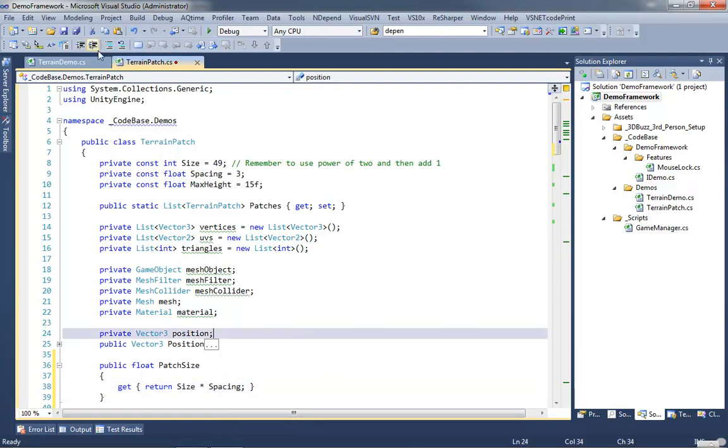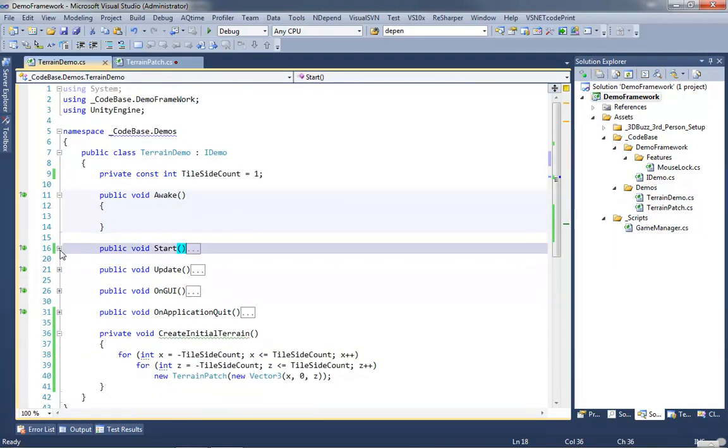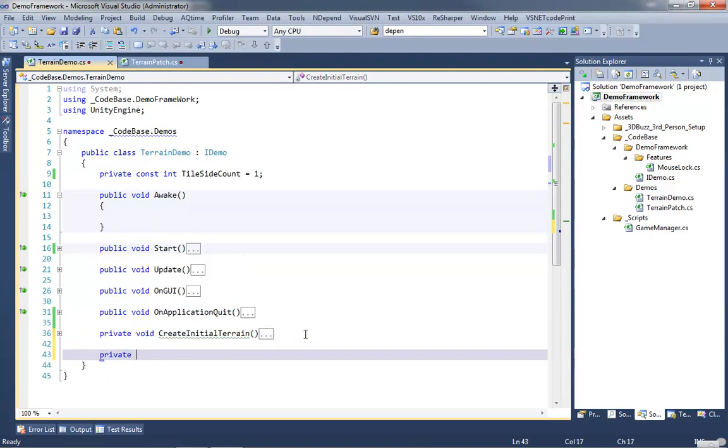Okay. So we're going to come back to the train demo and start skeletoning in some other stuff. Let's go ahead and close this down for now. And like I said, create initial terrain. We're going to come back and make this a little bit more robust in the future, but for now we're just going to close it out so we can put some new methods in here. Let me go back to my notes so I can get my naming. My names are so awesomely cool that I don't want to miss a single one. So we're going to make a new private method. This is going to return a void. Handle terrain updates. I mean, how awesome of a name is that?